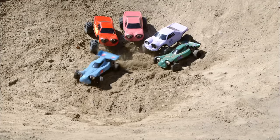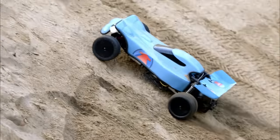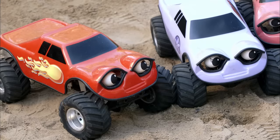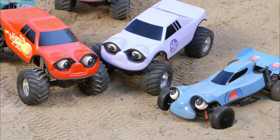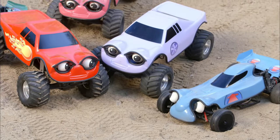Oh, you're so close. Do it. Oh, no. Come on. I can't do it. I just can't get it going fast enough. Well, we'll just have to try again. But what will we do differently? Well, it's all about getting up enough speed, so maybe we can find a way to go faster. Oh, great idea, Lily. But I've tried everything.